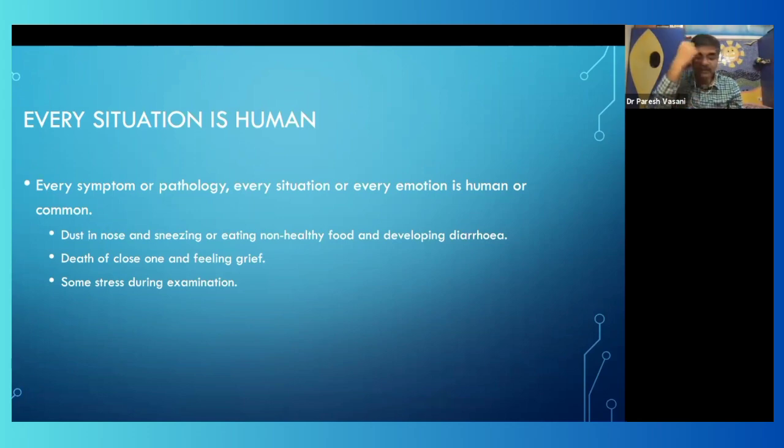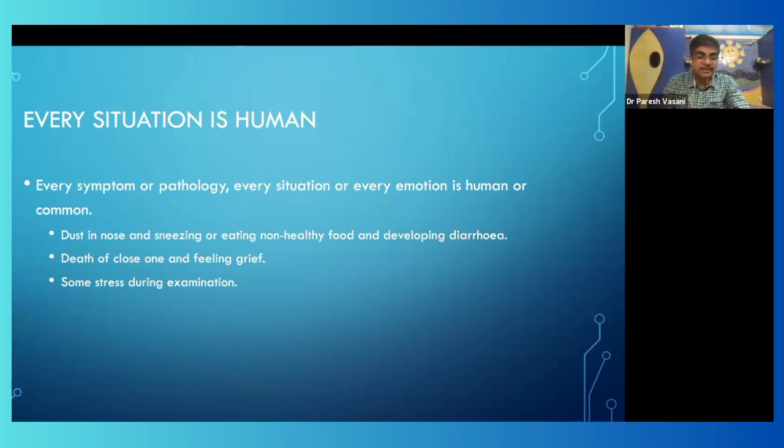Or we talk about the emotional level. Suppose I lose somebody close to me and I feel grief about it, it's a very common thing. It's a logical thing. It's a normal thing. But just imagine a death which happened 25 years back. And when I'm talking about it today, I experience with the same acuteness the shock of that sudden loss of the loved one. I still experience it very, very intensely, and I cannot get over it. Then that becomes peculiar.